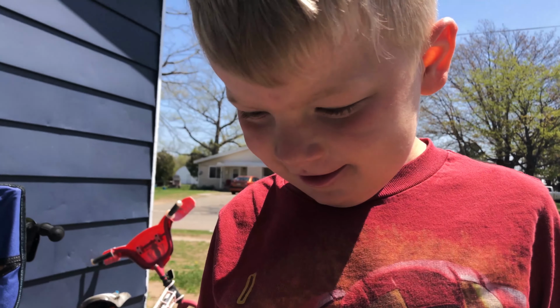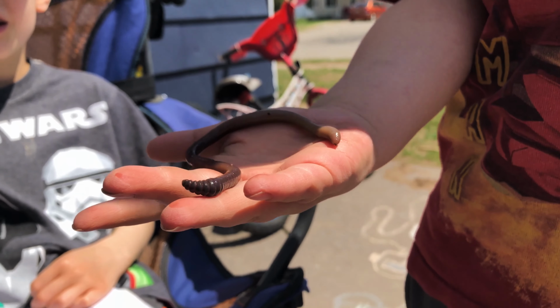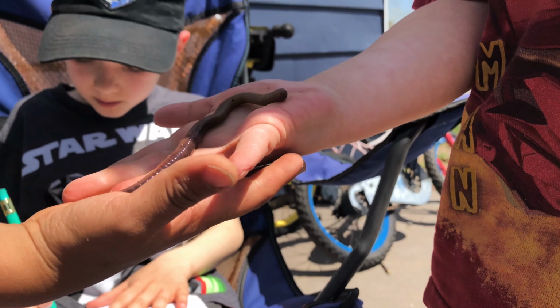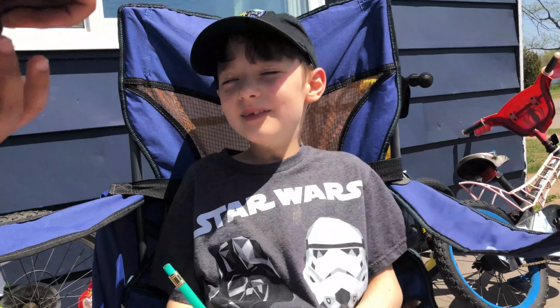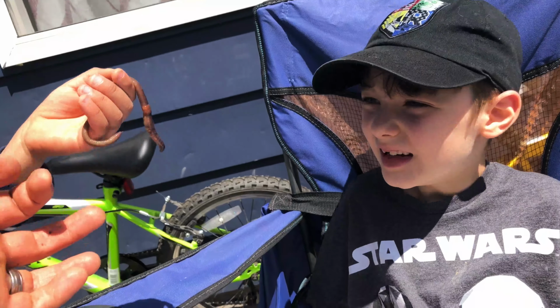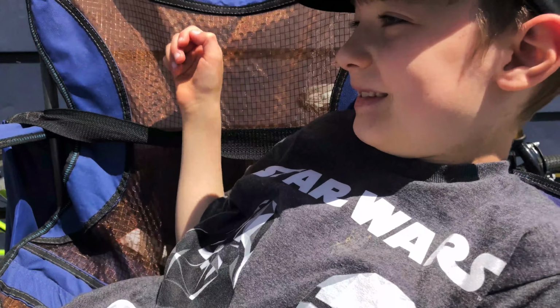Ooh. Is it fun, Ben? He poops on you. Look at the little worm on your hand. Is that crazy? But he's like, it's warm here. Yeah. Kenny, do you want to hold them? No. Have you ever touched a worm? No. Touch it. No! No, no, no! Thank you.